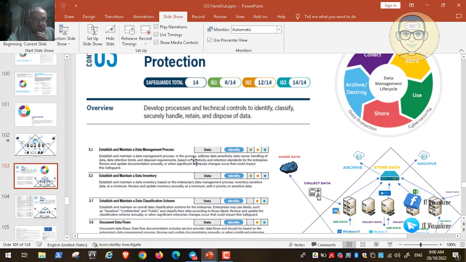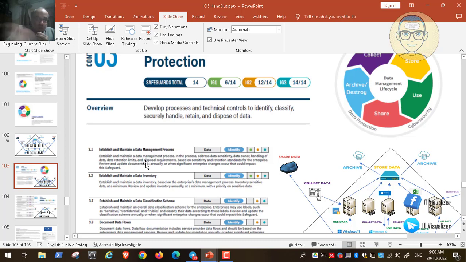While writing this or putting this in documentation, you should address data sensitivity. So from here, for example, I can say that sending financial data from my workstation to the server is sensitive data. Okay, data owner: who is the owner of the data? Maybe the owner of the data is, for example, the accountant who is inputting the data. He is the data owner. Handling of data: who is handling the data, and how is it handled? Okay, I will show you a documentation from Dammam University on this specifically.